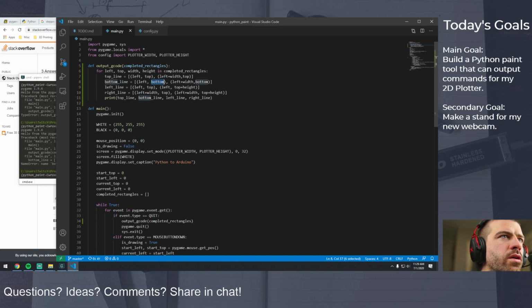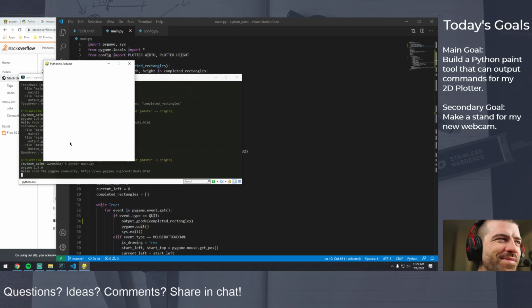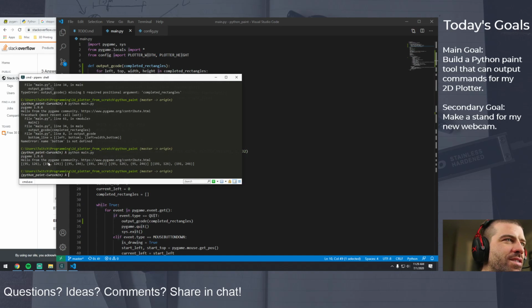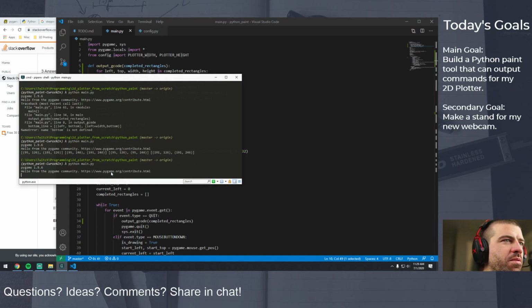Where did I write bottom in here? Okay, whoops. Okay, so the bottom line is left, top plus height. I expected in my head that I did something wrong, because when I got to the last thing, I was like, I don't think I've... anyway. This should work. Cool.